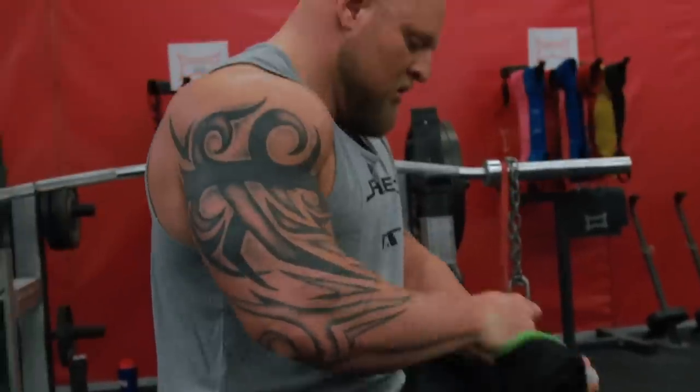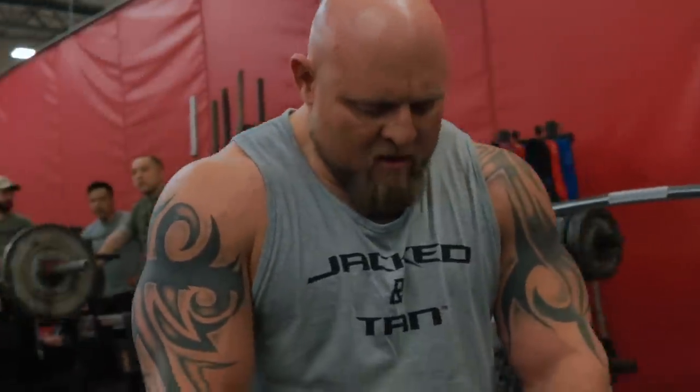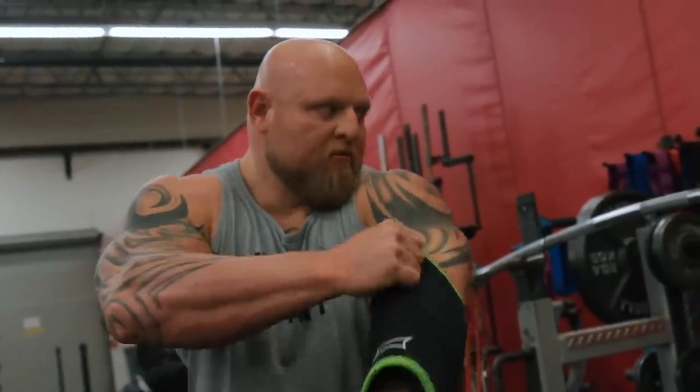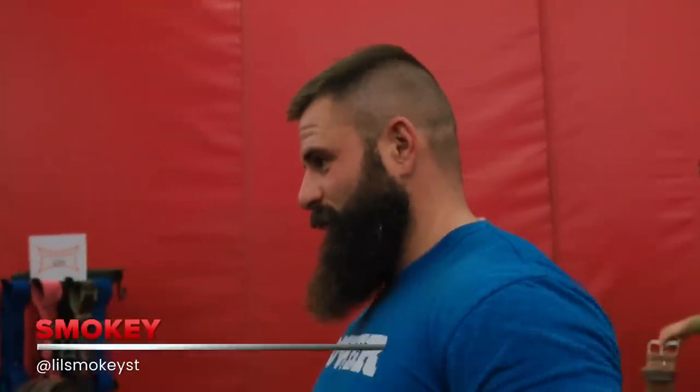So what's on the docket with this? All right, so we're doing speed work with a mixture of band and chain. We're going to use the Duffalo bar today because, why, Smokey? Because it increases the range of motion, and it goes deeper in the chest. What did I say I was going to look for when I went to bars? Something I don't have specialty at my gym. Something different. So we're setting up something that I can't set up at my gym. Got it. That's why we're doing it.